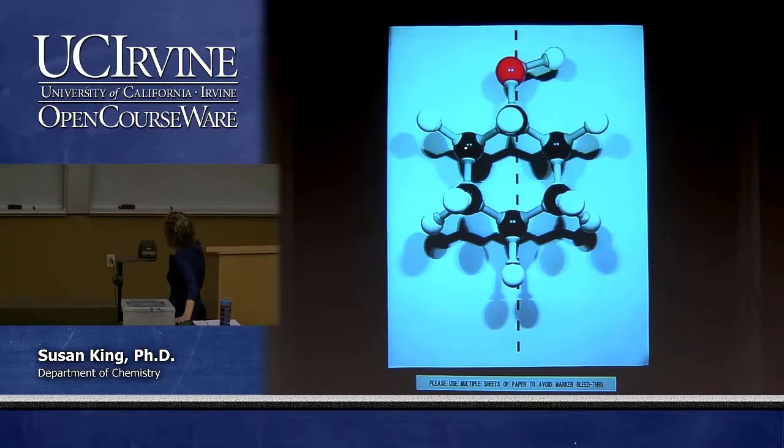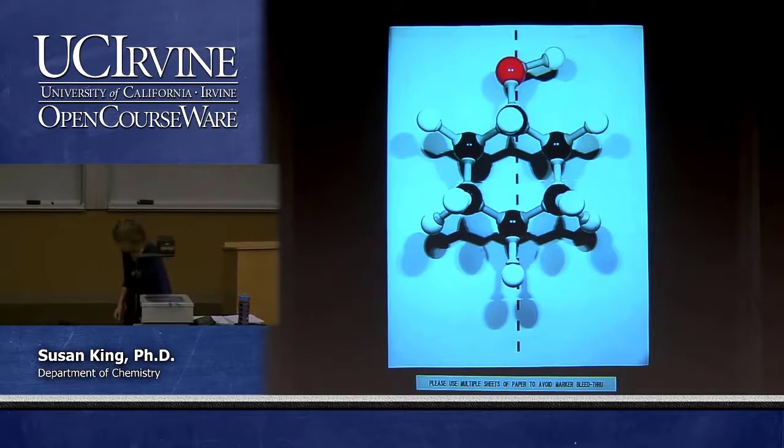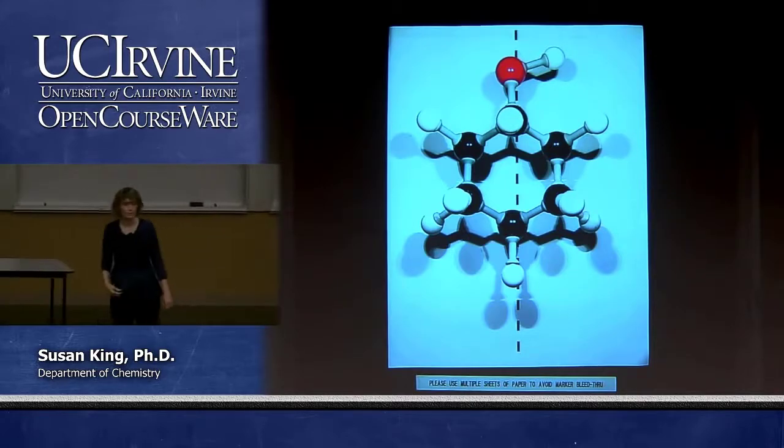This carbon right here is not a stereocenter, it has two hydrogens. This carbon right here, here, here, and here is not a stereocenter, it has two hydrogens. So we said that if we have one stereocenter, the molecule is chiral. Well, this doesn't have any stereocenters. Okay, so it's achiral. So those are our two tricks to look for things. Questions, anybody?